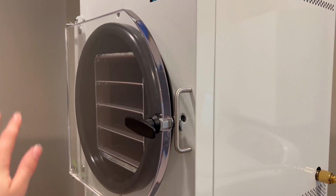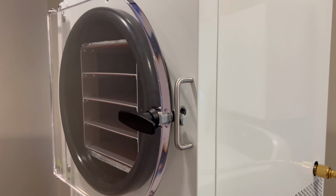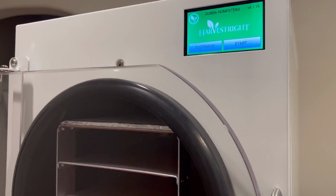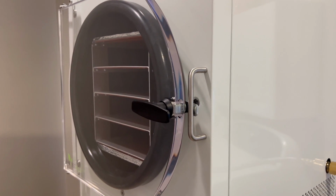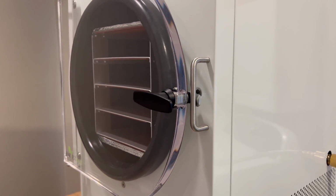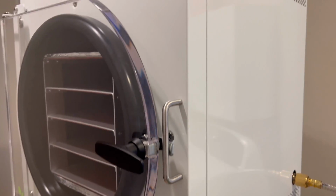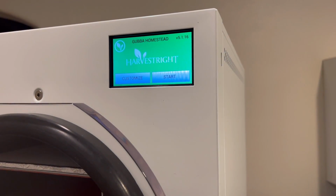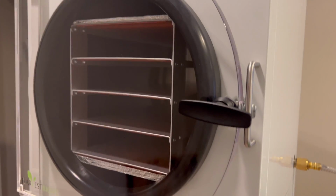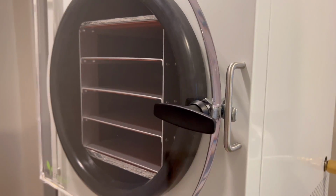And then your first run in the freeze dryer is going to be a bread run. So you're just gonna have a throwaway loaf of bread that you are going to put in here. You're gonna click start, go through the process. And pro tip with the bread is, a lot of people say to moisten the bread or don't moisten the bread beforehand. I moistened the bread beforehand and it took like 16 hours and I was so frustrated. I thought it was broken, so I just clicked cancel. And I did another bread run, didn't moisten the bread, just put in normal bread, and it took like 9 hours, I think, and it worked and I was so happy.